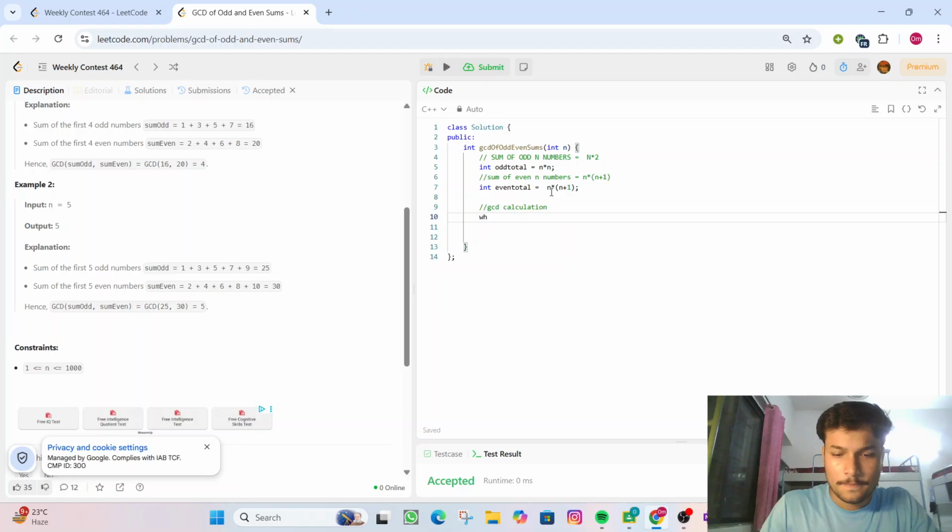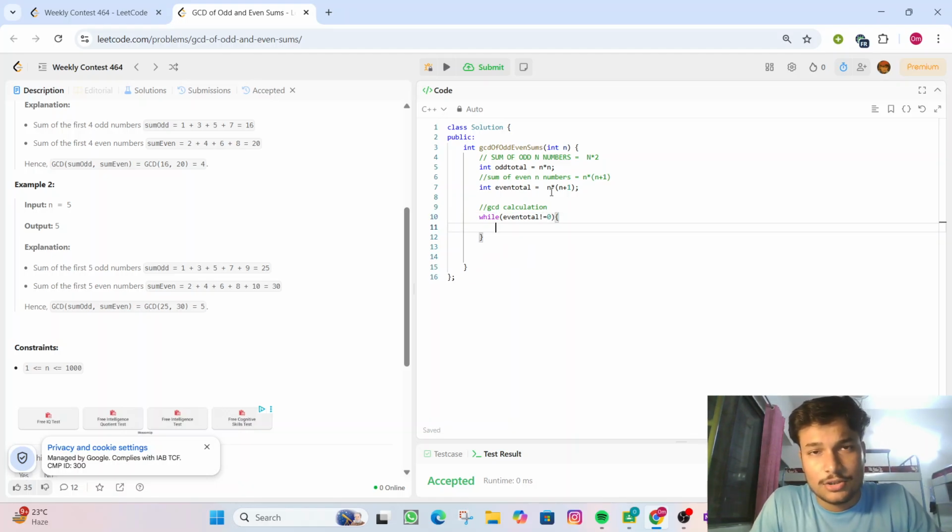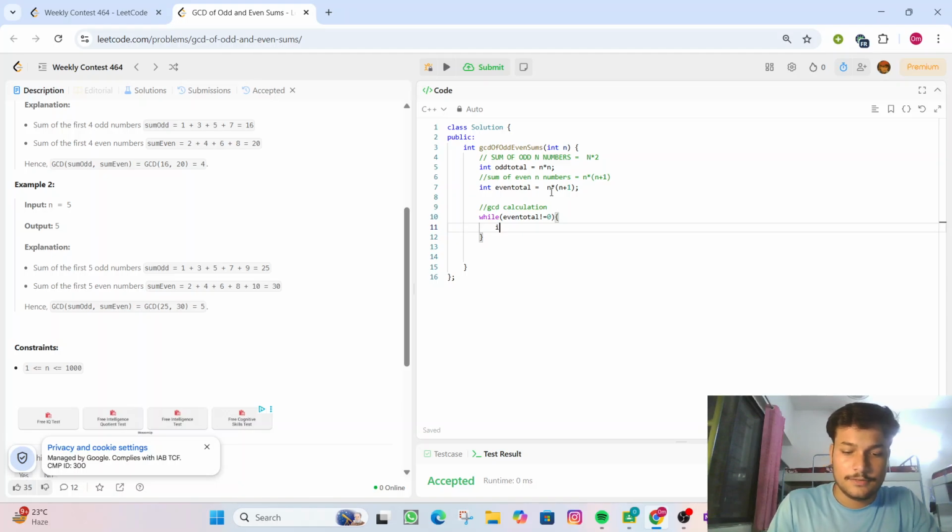You can apply a while loop while evenTotal is not equal to 0. You can take anything in the GCD calculation, but the right thing, not the wrong one, just for clean code purposes. Here we take any variable like temp, equal to evenTotal.